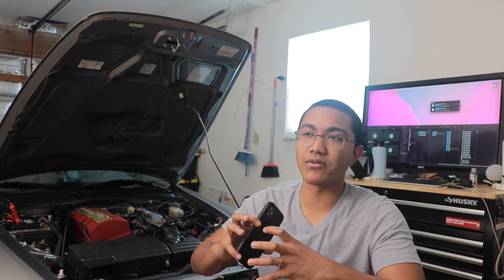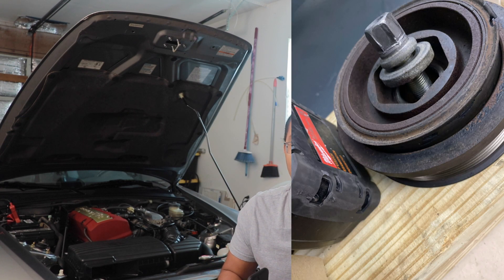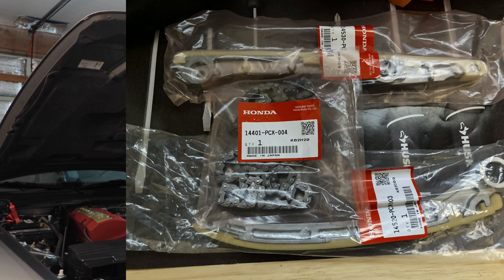I don't really know the technical terms, but I'll put pictures of what I found with my old pulley. I had to replace the actual metal part where the serpentine belt sits on. That metal outer ring separated from the inner part, which is made of rubber — that all kind of separated. And that outer ring was scraping against the timing chain cover. I'll have pictures on screen of what it looked like. Even though all it was was the crankshaft pulley, I already had the timing chain and the guides, so I figured I might as well just finish the job now.